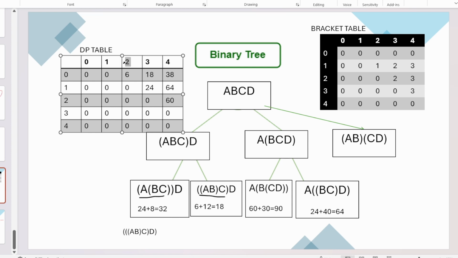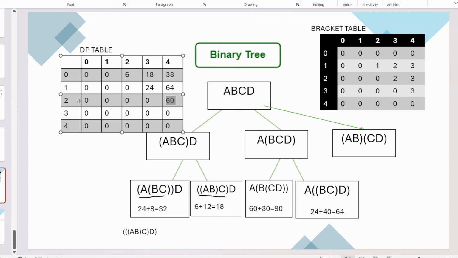And then for splitting the array into two parts, like from 0 to 2, we will have AB. We have to make AB, 0 to 2. 0 to 2 means this portion, and to get this portion we have to have six multiplication operations. Then to get BC we need to have 24 as already discussed, and to get CD we have to apply 60 operations. So we have filled 60.